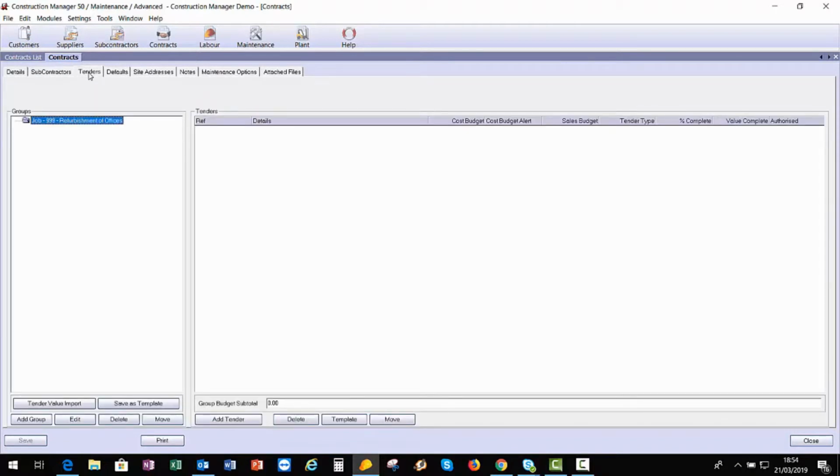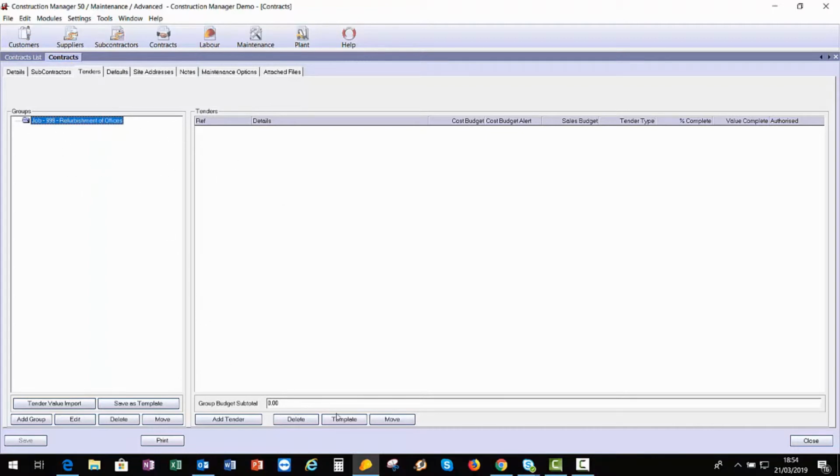We have a tender code tab, which is similar to cost codes, but it allows you to assign a budget against those cost codes. It will also allow you to have a cost budget alert, so if you're going to exceed the budget that you've set against that code, it will alert you on the system. This could be in a case where you are posting invoices, purchase orders, timesheets, and you will obviously get the warning which will allow you to take the appropriate action rather than waiting for an end of month report to see that something has exceeded its budget.